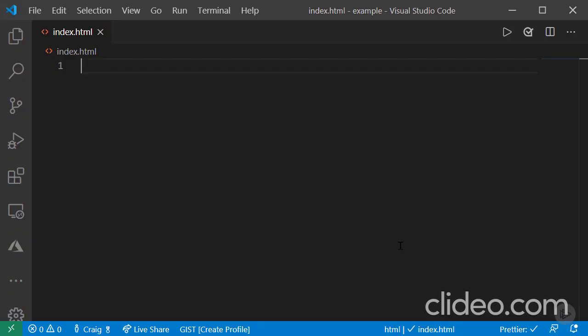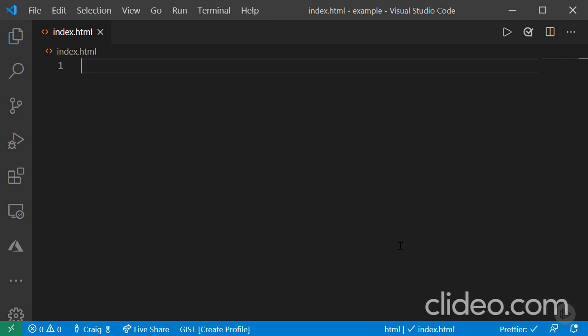Now, along the way, I'd like to introduce you to my friend Emmet. And Emmet is a tool that's built into Visual Studio Code that makes it so much easier for you to write HTML code. Emmet is made out of shortcuts, so I can type a few characters, press the Tab key, and it'll fill in the rest for me.